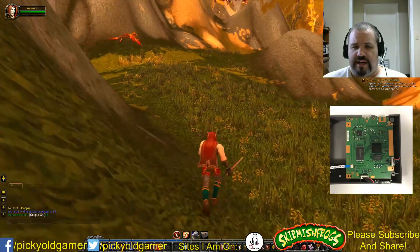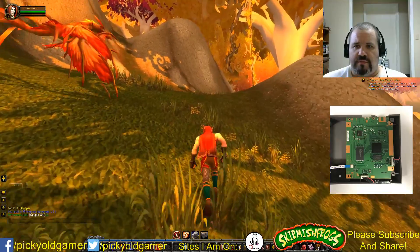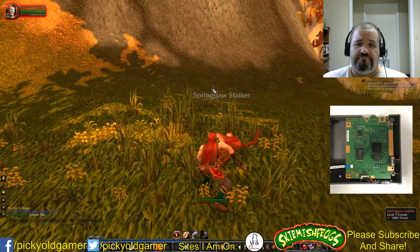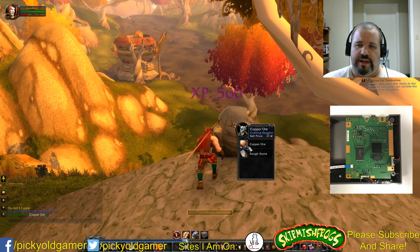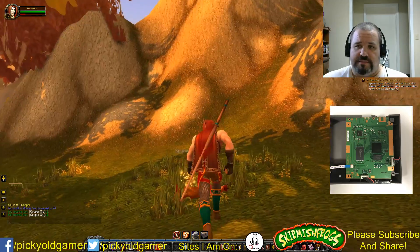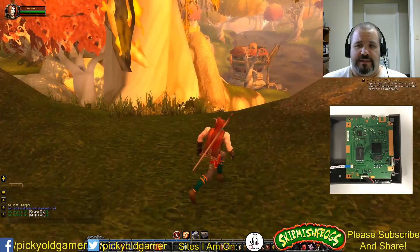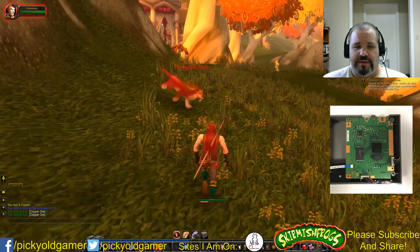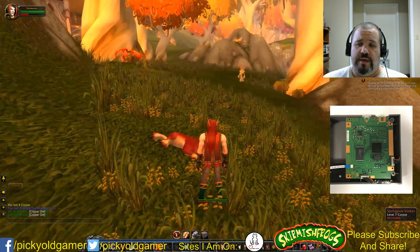I think it's kind of neat seeing what they're doing. I truly think what they're really trying to do is they've got a little platform and they're future-proofing themselves. They don't need that much horsepower to put an NES game out in 1080p. What they're simply doing is putting a little piece of hardware in there and getting ready to drop out a lot more of these things. I think we're about to see a lot more of these little minis.